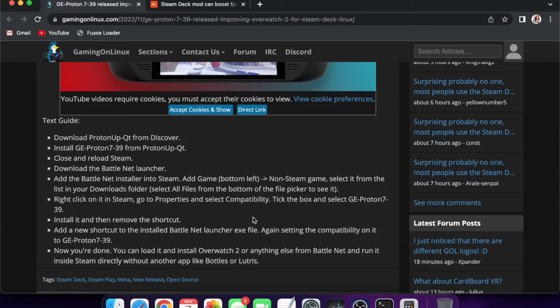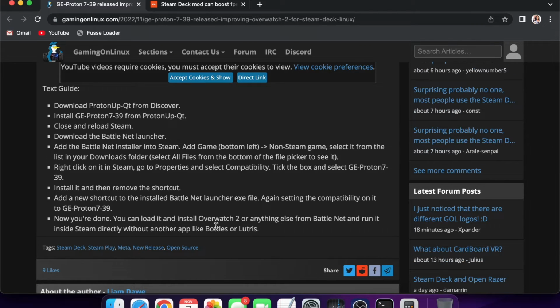So hopefully all of that gets sorted out. I don't have Origin on my Steam Deck, so I don't know 100% if it's fixed or if there are still issues or there are no issues right now. But there were some issues with EA games, specifically if you were trying to run them through Origin, and I think also some EA games on Steam as well. So hopefully these fixes go in. For Overwatch 2, it'll be good if they get the freezing out of the way in that game as well. So that's it for that news.